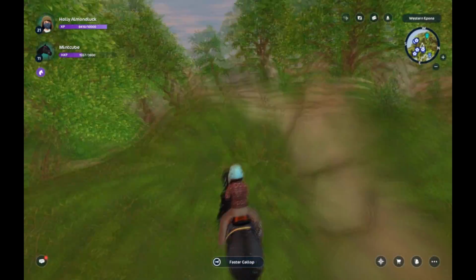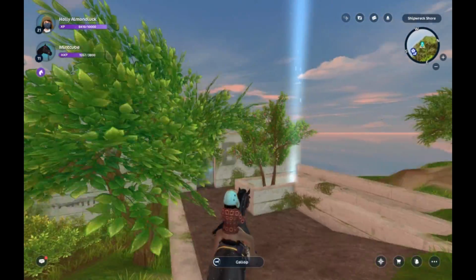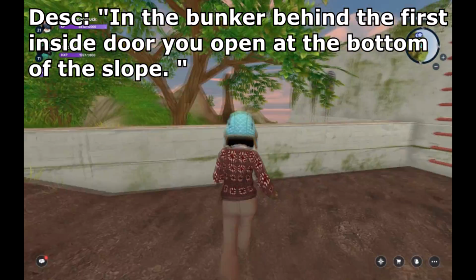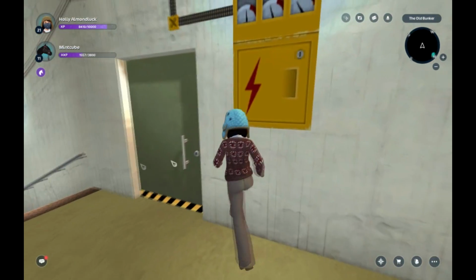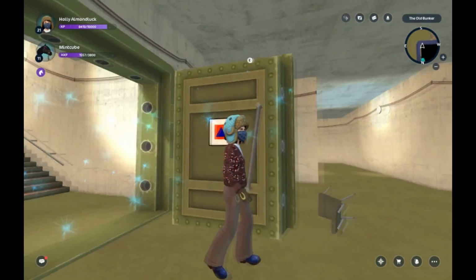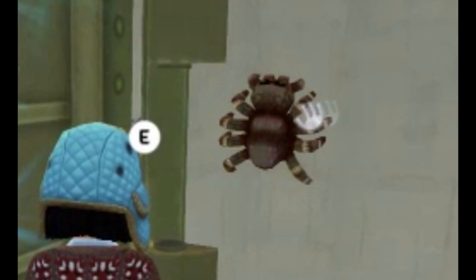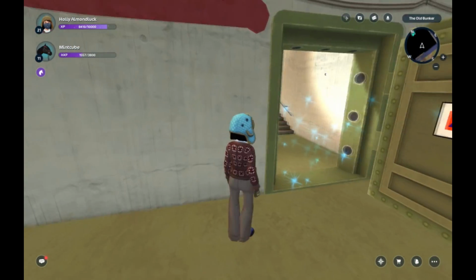Ooh, lots of hills. Ah! This bunker! Okay, inside the first door, in the bunker beside the first inside door. We might have to hear it. This one? No. This one? Where are you? Are you behind here? You're behind this one! Hi! Oh, there we go. Nice. All right, let's get out of here.